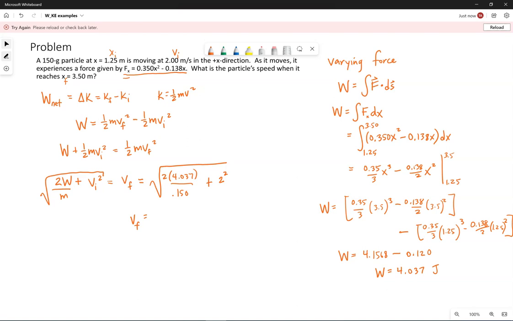So let's see. I'm getting 7.60 meters per second. So this particle speeds up because the work done on it is positive, meaning energy is added to this particle. I guess I didn't mention that before. We do want to choose our system, as we've talked about in earlier videos. In this case, the system is simply the particle moving along, and the work done on that particle determines how fast it will be moving finally.